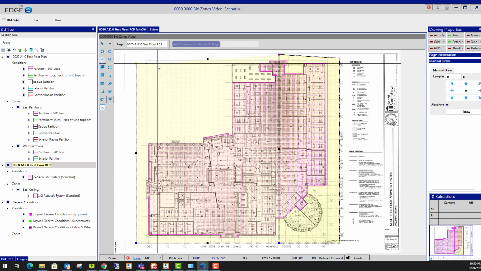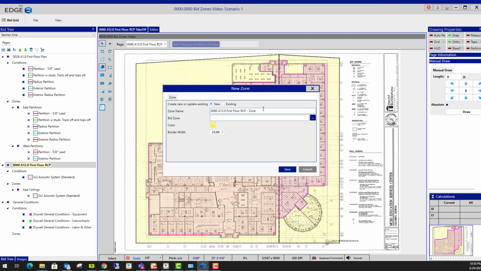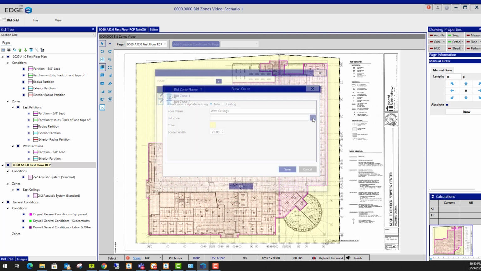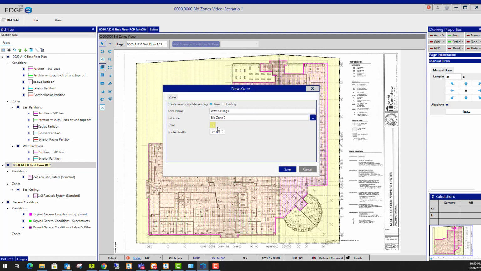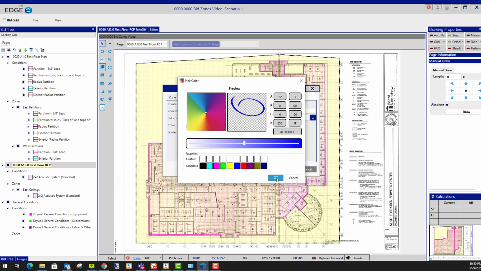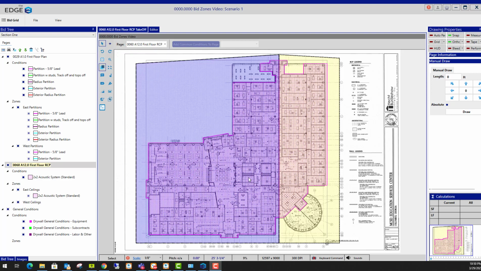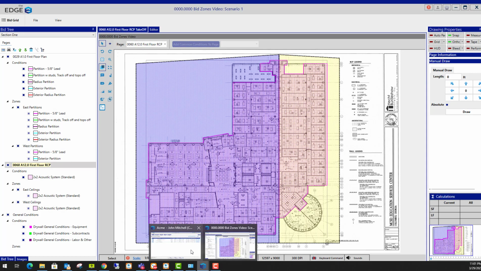I'm going to click there, and you'll want to tap on your Enter button and give this one a name, West Ceilings. And you can include this within Zone 2. And I'm going to change the color here just to differentiate.